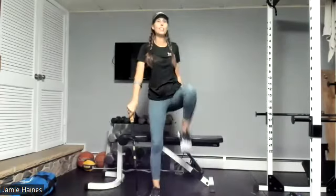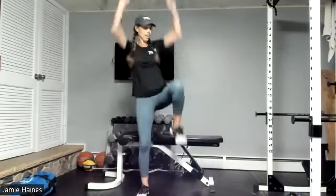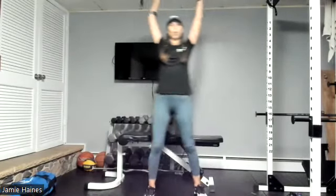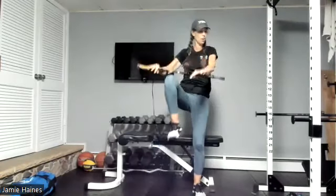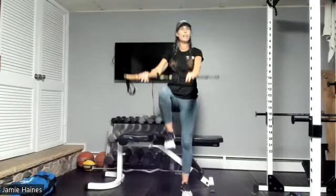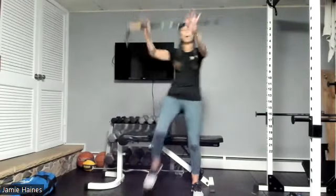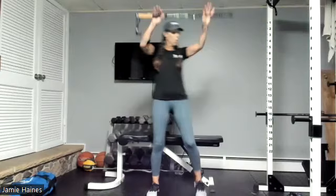I got lots of ways to do these. No excuses. You can do it this way. I like this full body movement right here. You can do lower knees. That's okay. Whatever you need to get that heart rate up. We've got 15 seconds here.